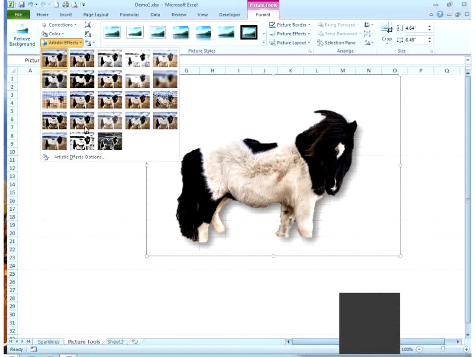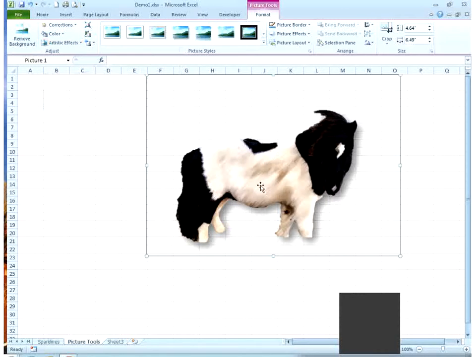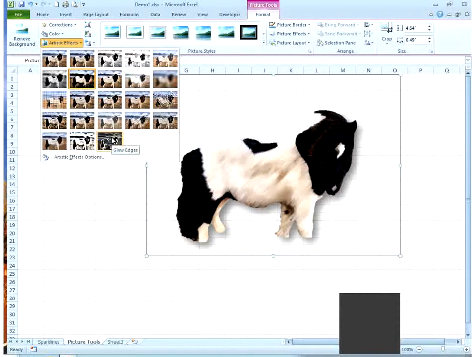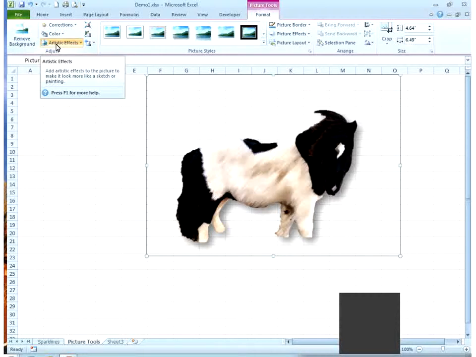For the line drawing, if you want a line drawing, there are some pencil shading, there's some chalk, there's, or as in, do you mean line drawing as in the framing of it? No, the artistic effects are just the top coating of what you're doing to the picture or clip art. You can do this to clip art as well. Yes, I'm in individual pictures. Say that again? I missed that one. Sorry about that.